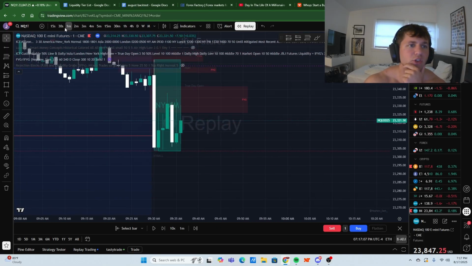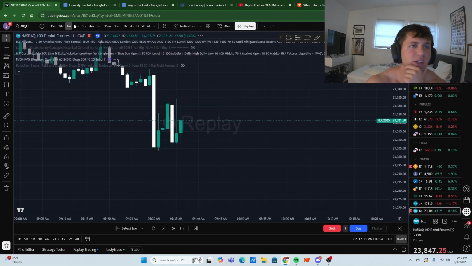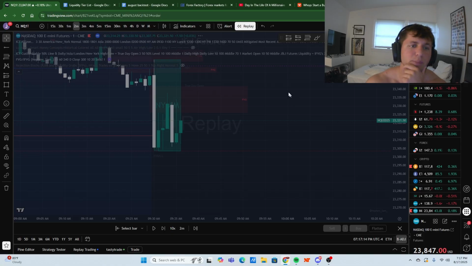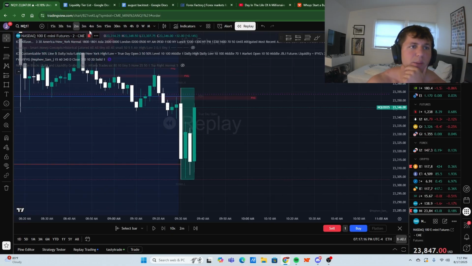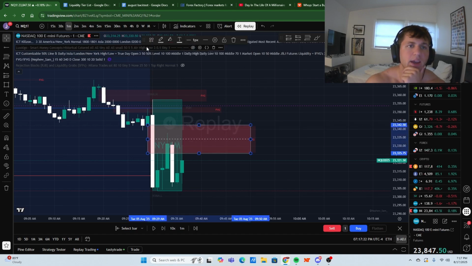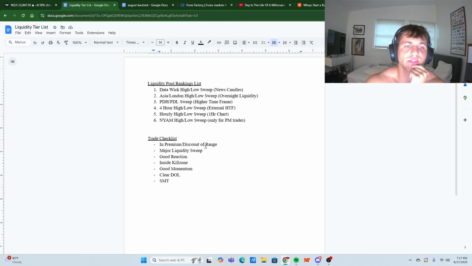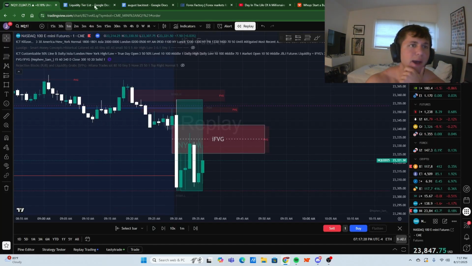So we sweep here. Is there any good setups for us to possibly take here? So nothing on the 30-second, nothing on the 1 minute. That 1 minute is solid, but it's pretty high up. But I think that's honestly probably the best gap here. So we're going to try the 1 minute, and let's go through the checklist. Are we below the 50% in longing? Yes, we are. Major liquidity sweep, London low, absolutely.